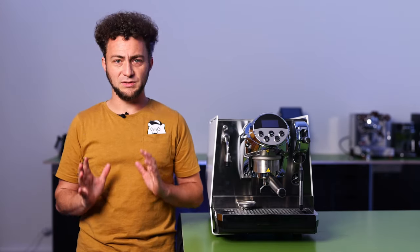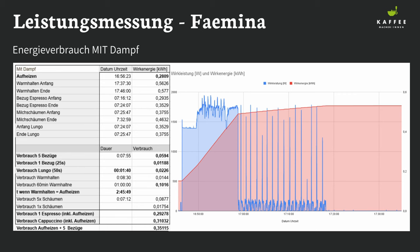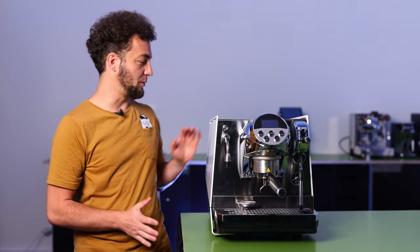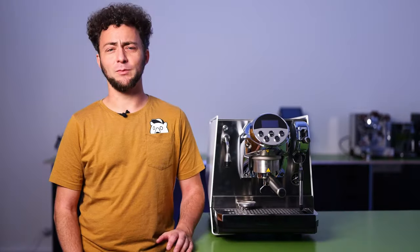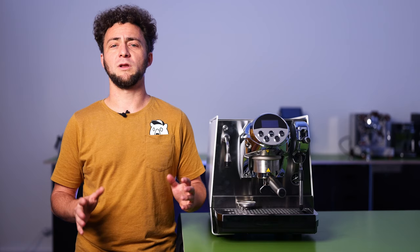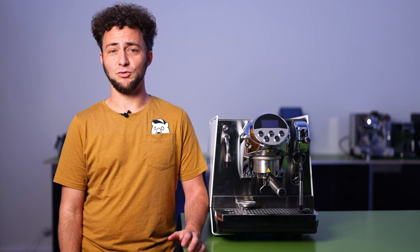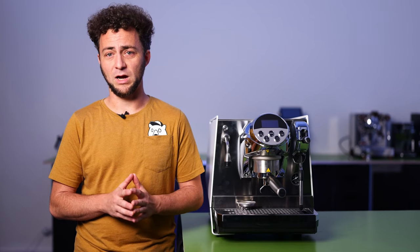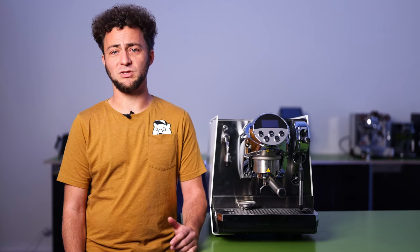Something really surprising to me is the low energy consumption. One might assume that such a large espresso machine must consume a lot of electricity. Indeed, it does when operating at full power with the steam boiler on. However, when turned off between uses, the Faimina — thanks to its short heating time — only consumes 0.144 kWh for 5 extractions according to our Kaffeemacher protocol. One espresso in this scenario, including heating, consumes 0.1 kWh. When we turn on the steam boiler, we reach a value of 0.35 kWh, which is remarkably low considering the large steam boiler.